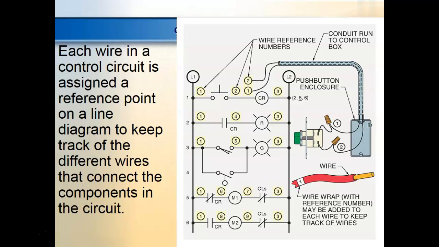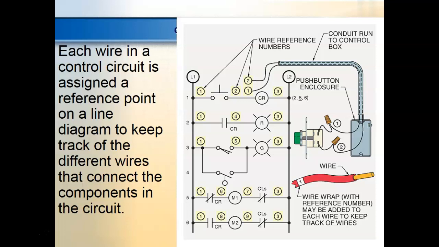So what they would do at your terminal blocks and at your relay terminals, that's where they put the wire numbers. So we had wire numbers where we usually made measurements, right? You understand that? Every wire that is connected to a common spot gets the same number because they are electrically the same. So notice on this one, usually when we start doing wires, we start in the upper left-hand corner. So on this one, L1 is called 1. So you notice it's 1 all the way down the line. Why is it 1? Because it's the same. It's technically electrically the same wire.